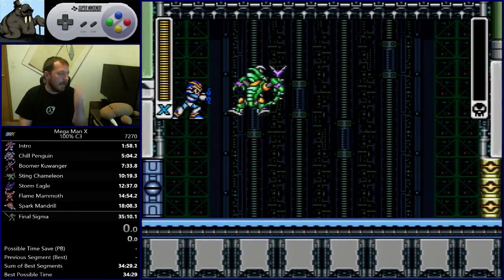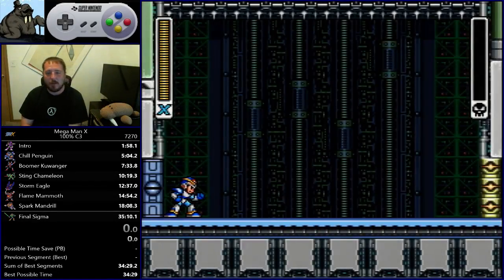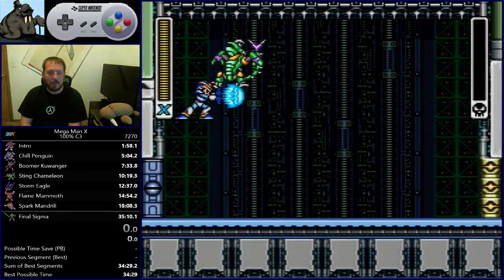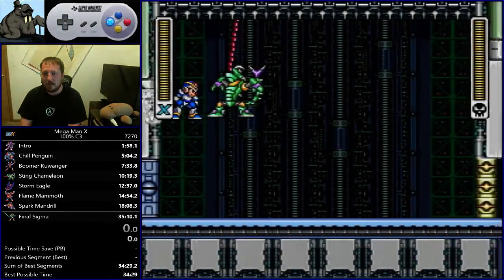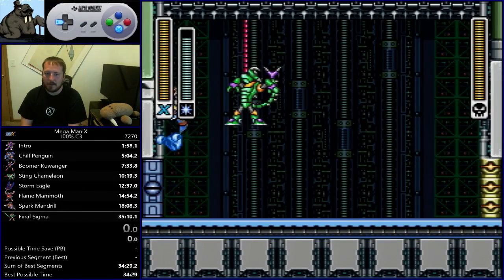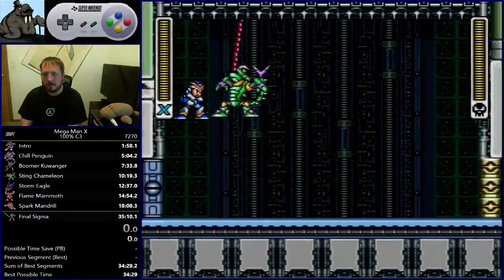Now, the idea is as the screen is fading in from the menu, that's when you want to buffer. And there's something like an 11 frame window. It's pretty big. So once you figure it out, it becomes pretty free. Just keep in mind that if nothing comes out, you buffered early. If you shoot a lemon, you buffered late, and use that as a guideline to find the right timing. And you'll get there. It's not as hard as it might seem.